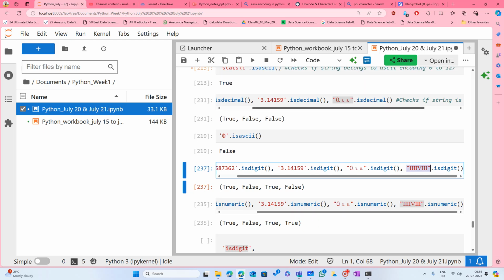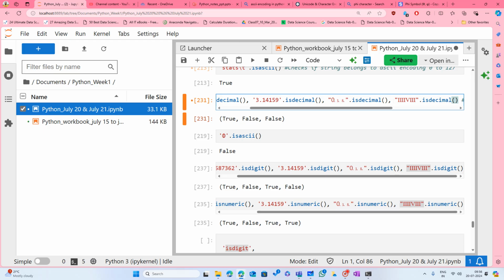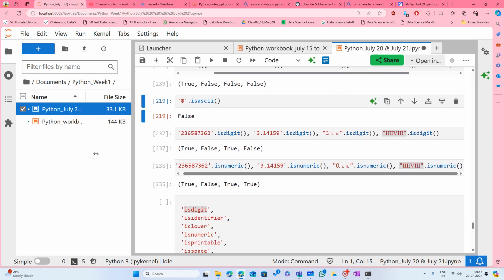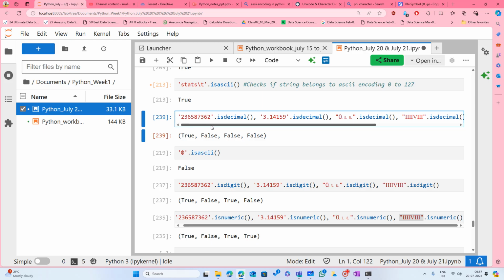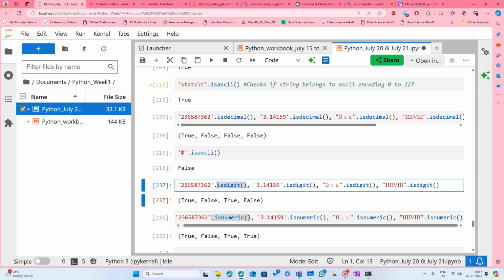And if I pass this in isdecimal, okay, dot isdecimal, this also tells me false. Did you understand the difference now? So decimal, digit, and numeric, they all do the same thing.